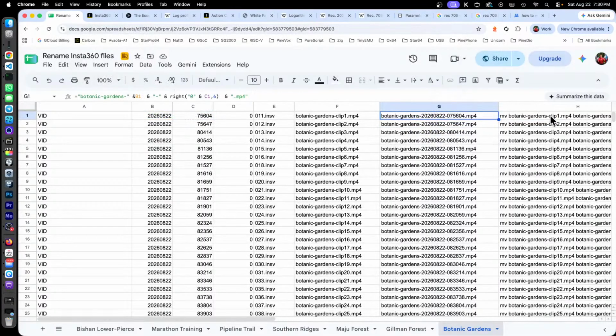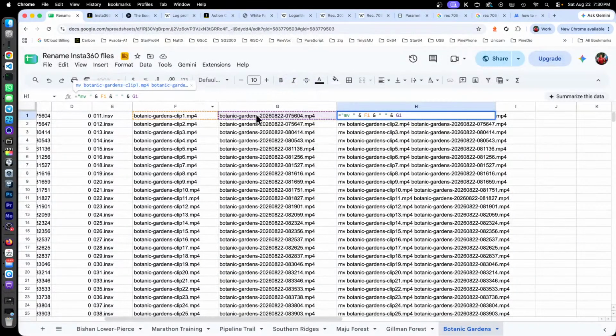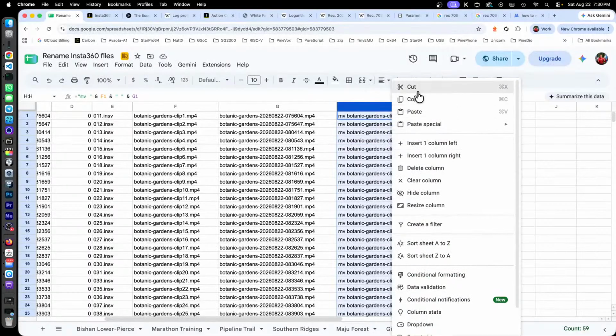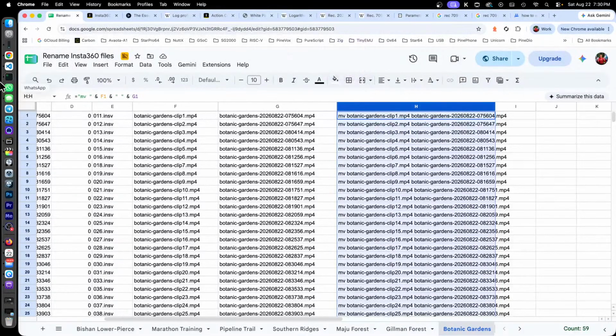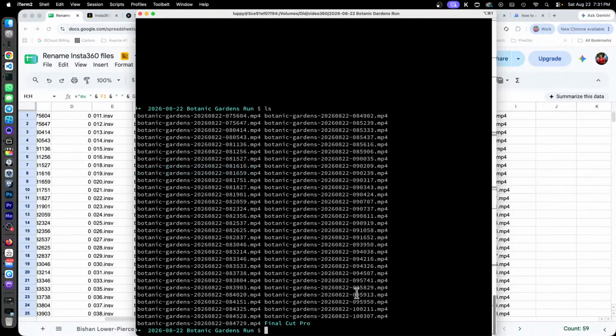Then finally, we do a rename command, which is mv, right? mv will rename a file name from this to this. Now we have a list of commands to do a rename. I will just right click, then copy. And then I head back to my terminal and just paste. And once I paste it, that's it. Everything will be properly renamed as this. So these are the file names that we want.